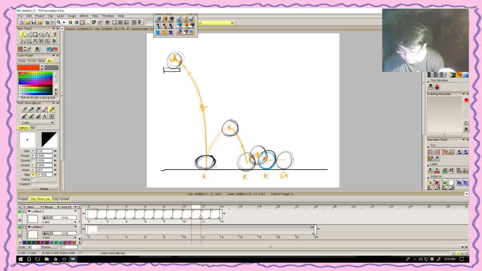And over here, the ball stops and then it just starts rolling, right? I'm not gonna put an in-between between this key and this breakdown over here, mainly because we want the ball to still have some sort of motion, and then from here to here, that's when the ball will actually slow down. So that's where we need the in-between there, right? So insert image, boom. Turn on the light table.